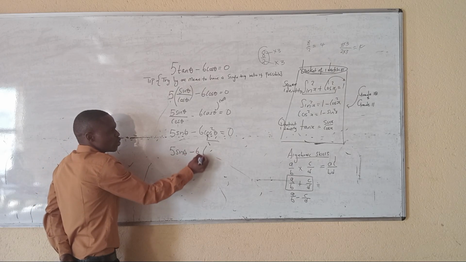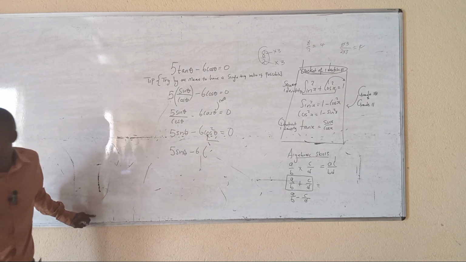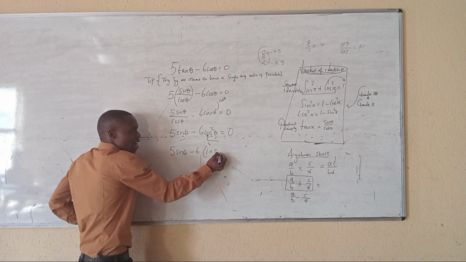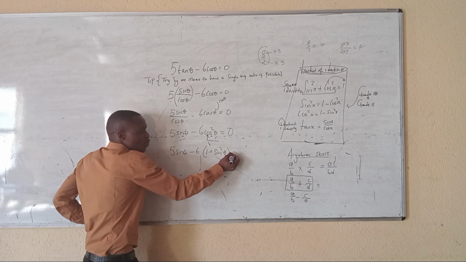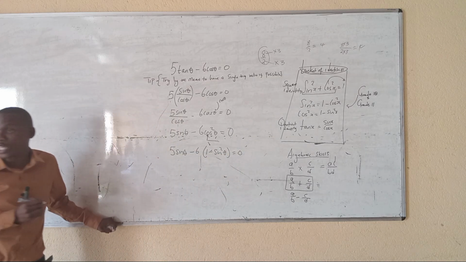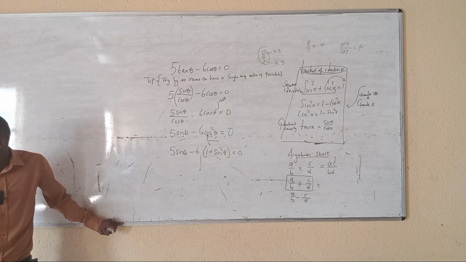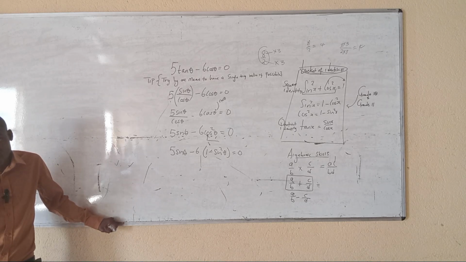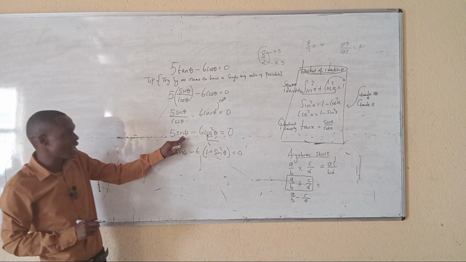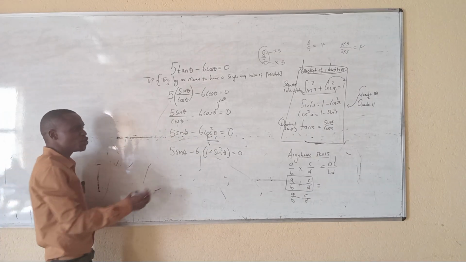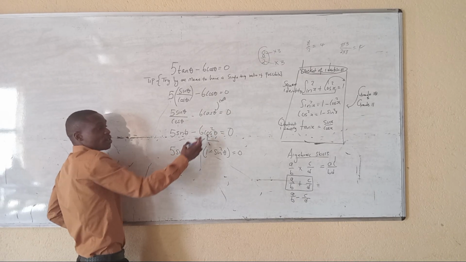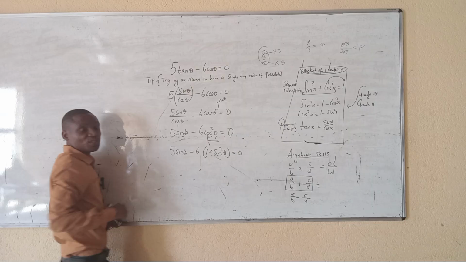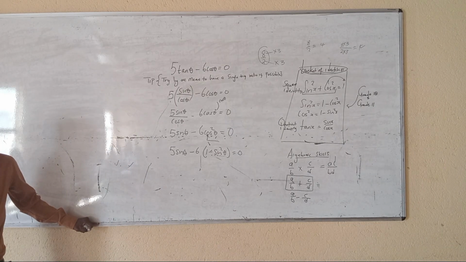minus 6, you substitute cos squared theta with 1 minus sine squared theta. Why are you doing this? So that you can have 1 trigonometric ratio. In this case, the single trig ratio is sine. We started with sine and cos, but after substituting cos squared theta with 1 minus sine squared theta, now we have the same trig ratio, which is sine.